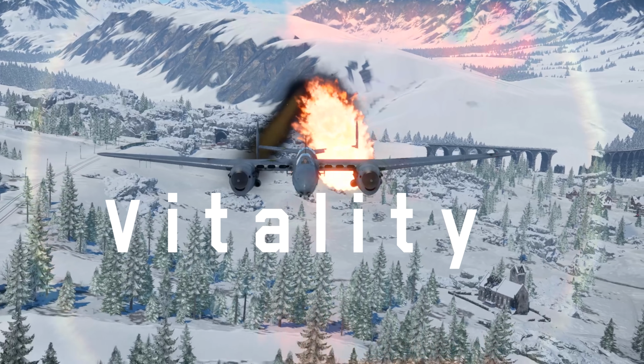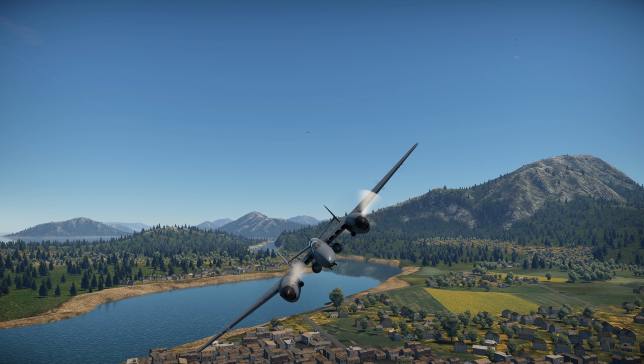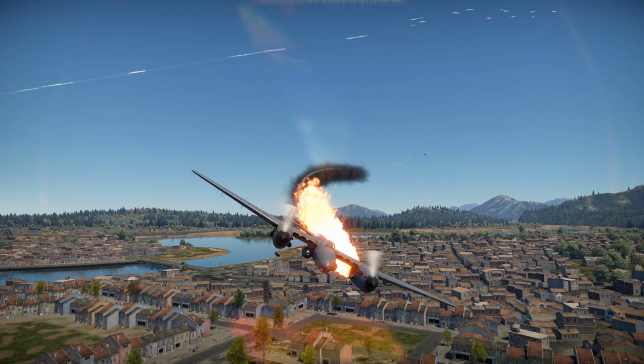enough. Vitality. In the nose, there is a 53mm thick observation glass and a 10mm steel plate. The cockpit front and rear is also covered with armored glass, and the pilot's back is covered with a 12mm armor plate. In the tail section, 2 more 12mm steel sheets and a 6mm armor floor are installed to protect the gunners. This is quite enough for the safety of the crew, but the rest of the components are not protected, so the engines are most often knocked out.